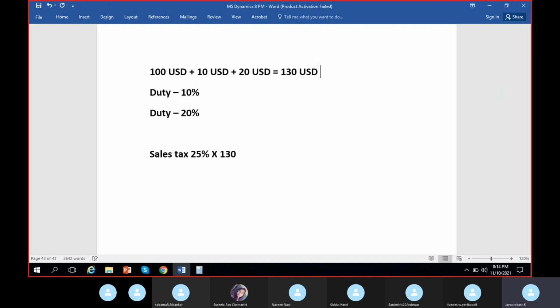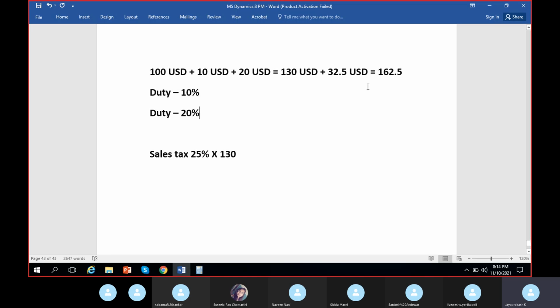So it will be another plus $32.5. So totally the invoice amount will be, at the end, $162.5. That will be the final invoice amount after adding all the duties, as well as the tax calculated on the gross amount and added up. So the total invoice amount is 162.5.